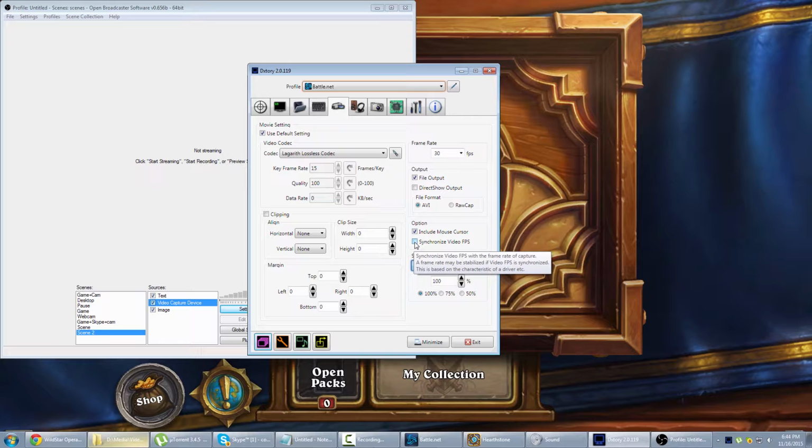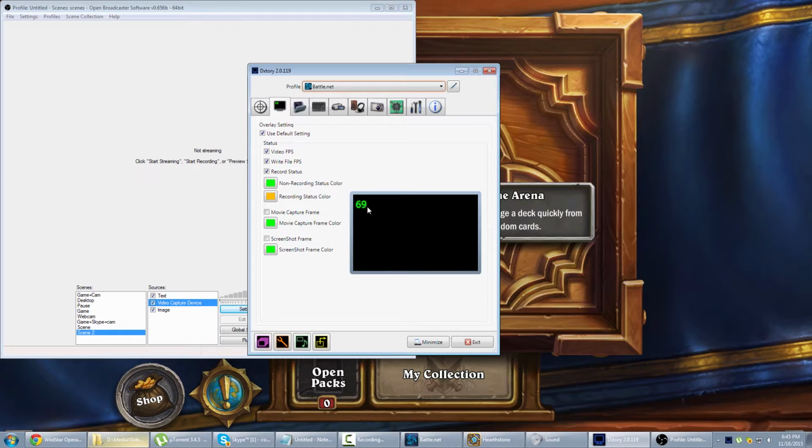Synchronized video FPS. This is one thing that I love DXTory for. I used Fraps before, but now I'm using DXTory for two reasons: the audio one and how they treat video FPS. So let's say you're playing your game and you have 100 frames per second. Your game is running at 100 frames. You can see this because, like I said, there's an overlay showing you how many frames you have.